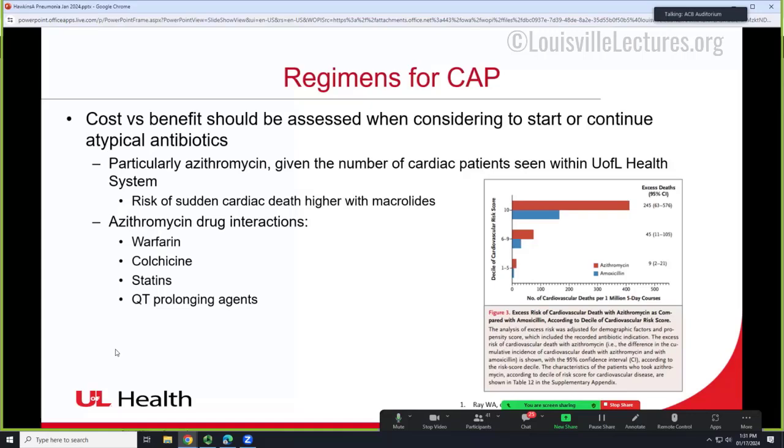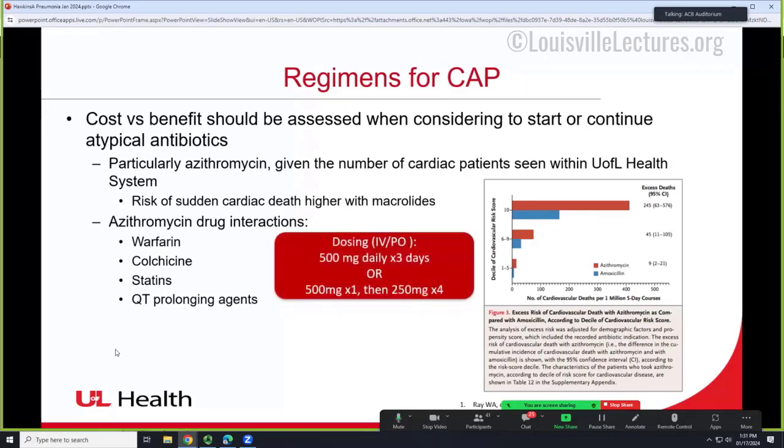And some of the reasons we wouldn't use azithromycin is really in our cardiology patients, our cardiac patients. Azithromycin has an increased risk of sudden cardiac death. I remember learning that in pharmacy school, like the Z-Pak that I've gotten probably once a year since I was a child could have murdered me. And so you got to remember that in our cardiac patients, not only does it have this increased risk of cardiac death, it's QTc prolonging, it interacts with a lot of those medications that our cardiac patients are on, like warfarin, statins. And, you know, when you're really thinking about it, in theory, a 3-day duration shouldn't cause much harm, right?